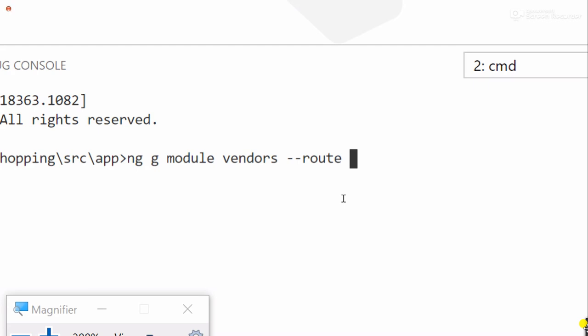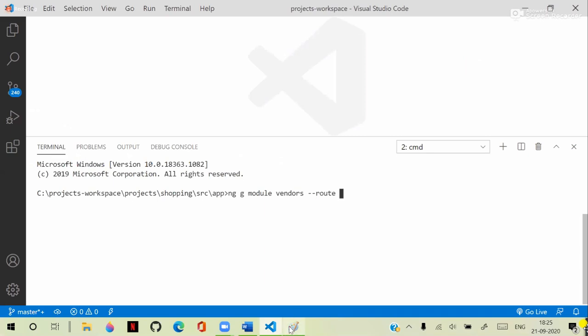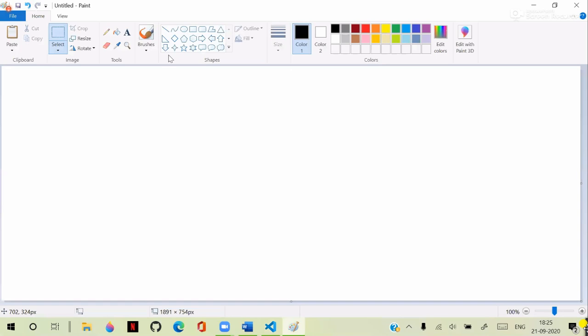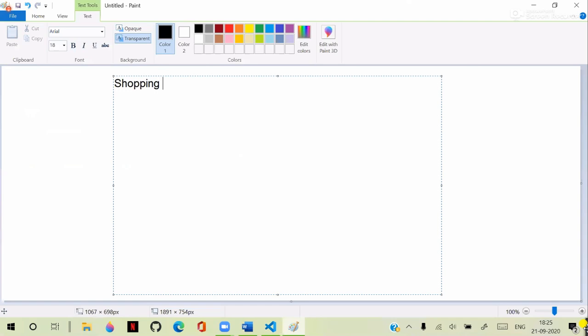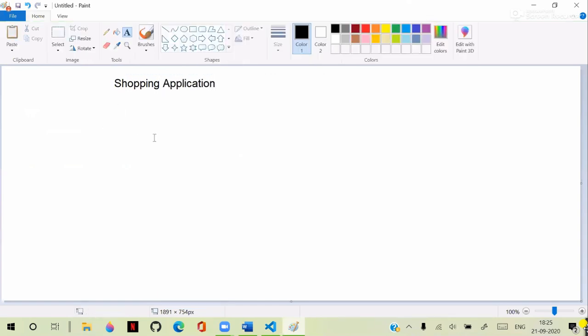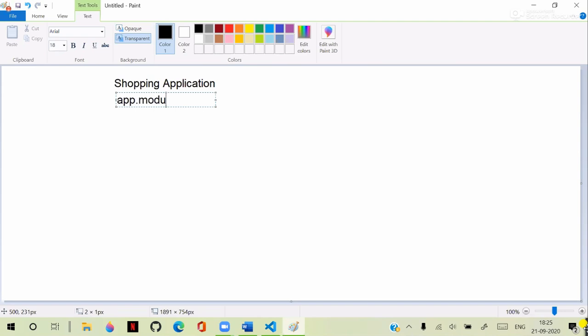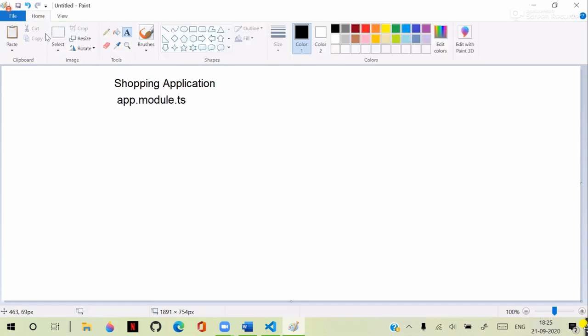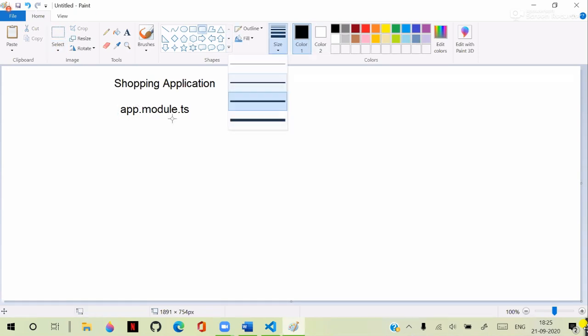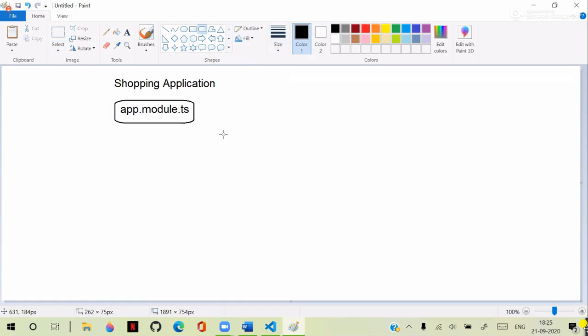At a high-level hierarchy, suppose I'm creating an application. This is our shopping application. In this shopping application, we have app.module.ts, the root file that we generally know, the application module configuration file.